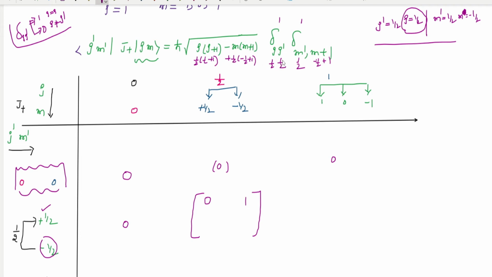Two different states. J also same, two different states. Here this one is minus 1 divided by 2. J prime. So minus 1 divided by 2. This is plus 1 divided by 2. It goes to 0. Then you can check all the values, right? And similar thing, this is minus 1 divided by 2, minus 1 divided by 2 will never equal 0. So then it is also 0. Then the final condition, J is equal to 1 divided by 2, J is equal to 1 divided by 2. This is already 0.